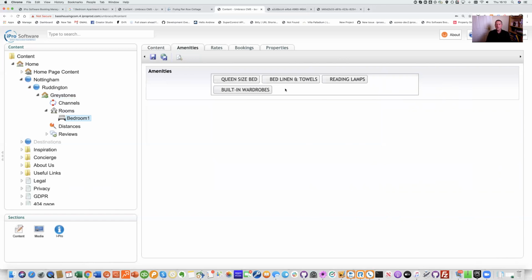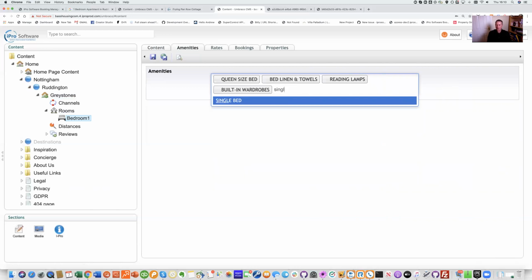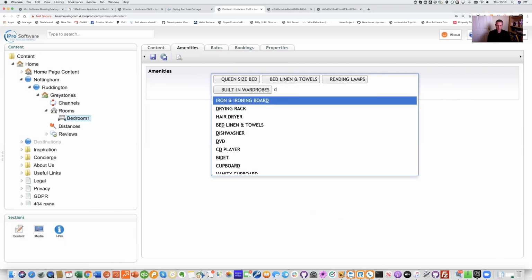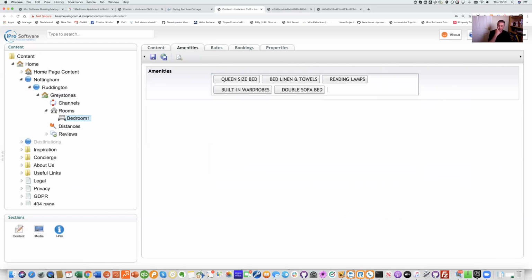In that bedroom. You can add in multiple beds, a bunk bed, that was what I was thinking. If you had a bunk bed or a sofa bed, for example, a double sofa bed, and I put that in, it would say that this bedroom could actually sleep 4. And I can remove that one by clicking to the side.